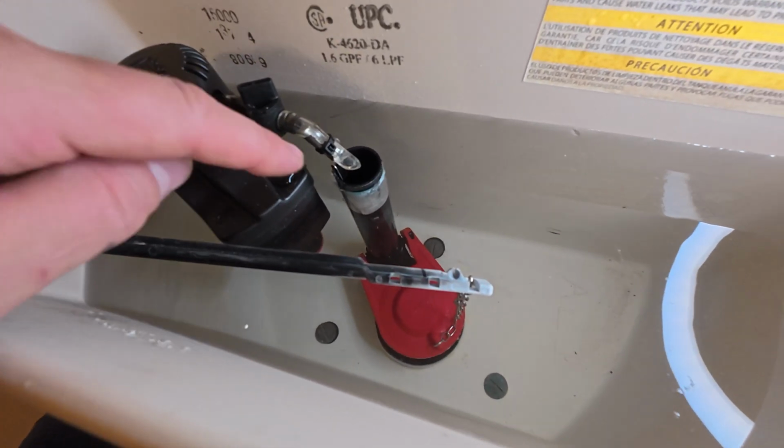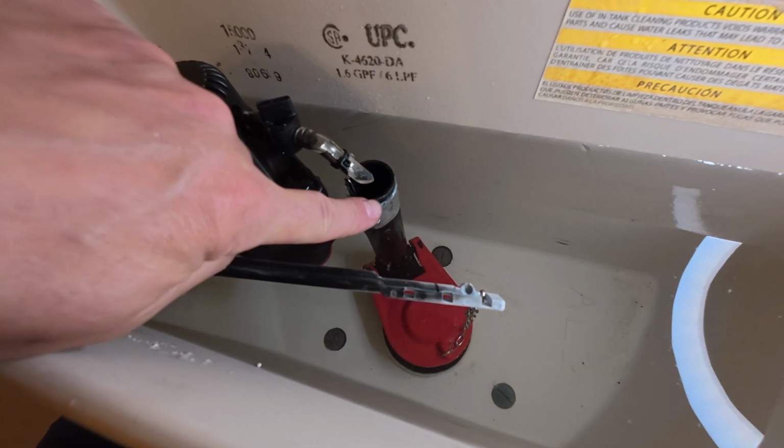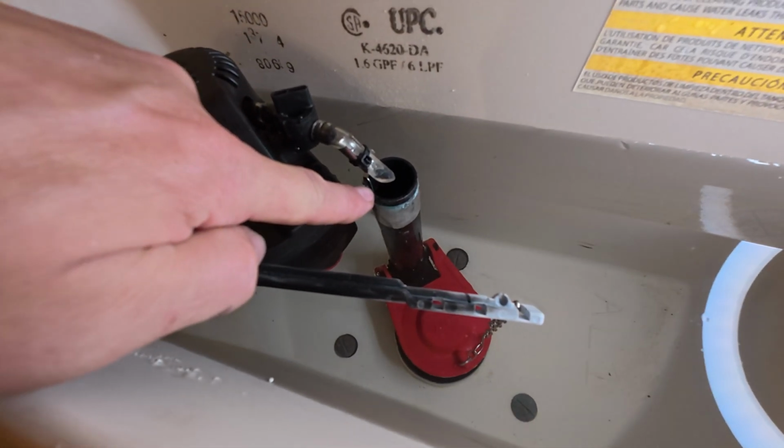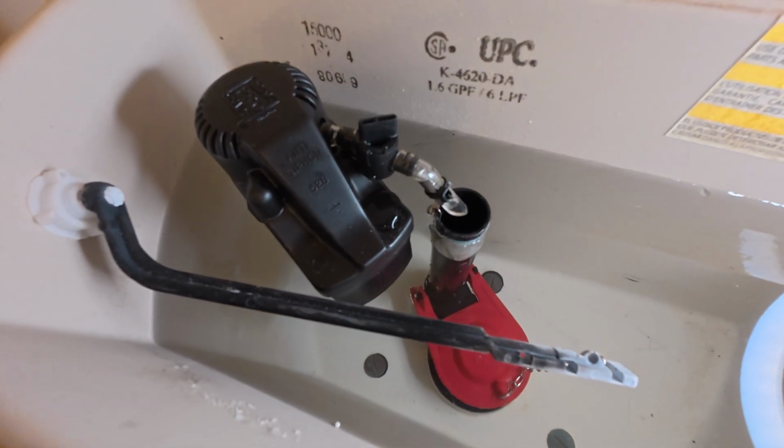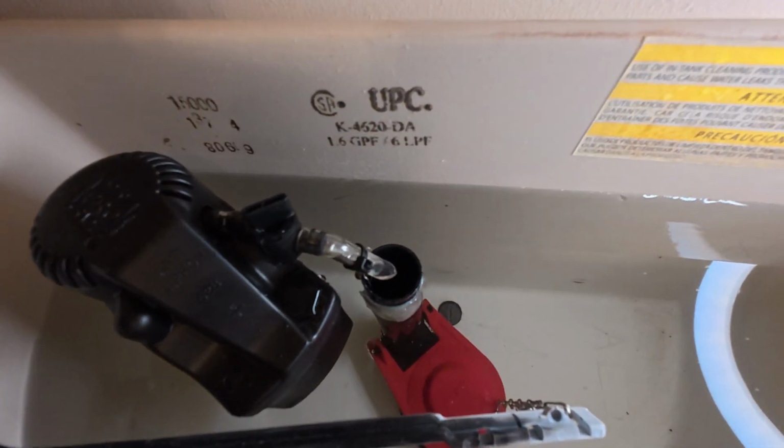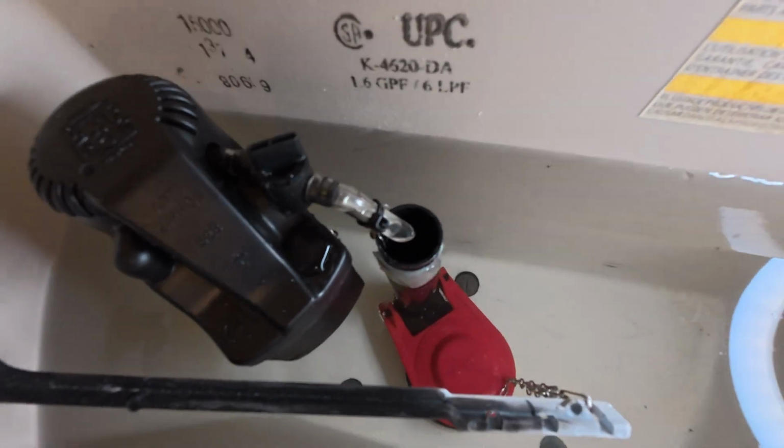All right, you can see that it went up almost overflowing there. So we're still too high. We're going to have to drop this down. So what I'm going to do is turn the water off on the toilet, and I'm going to flush the toilet to get that to go back down.